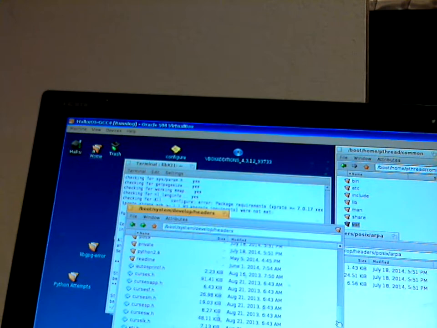I'm surprised that the glibc folder and the GNU folder are very sparsely populated, and let's take a look at those. Just a couple headers, print.h, I'm not sure.